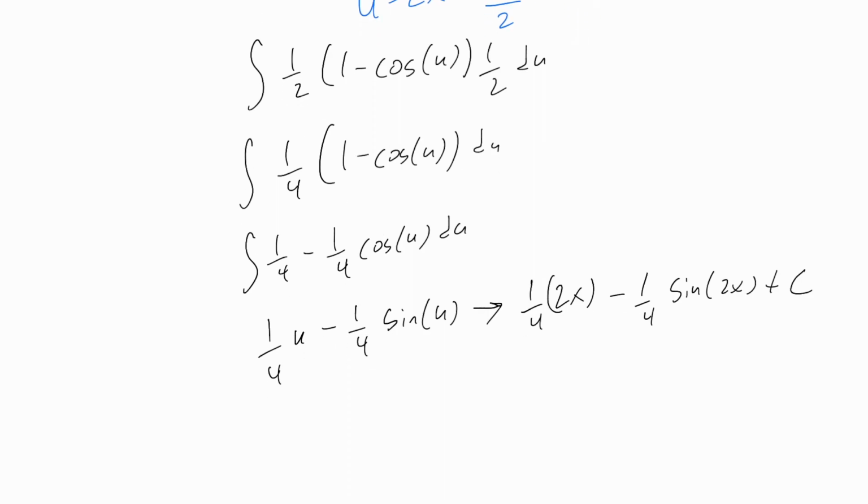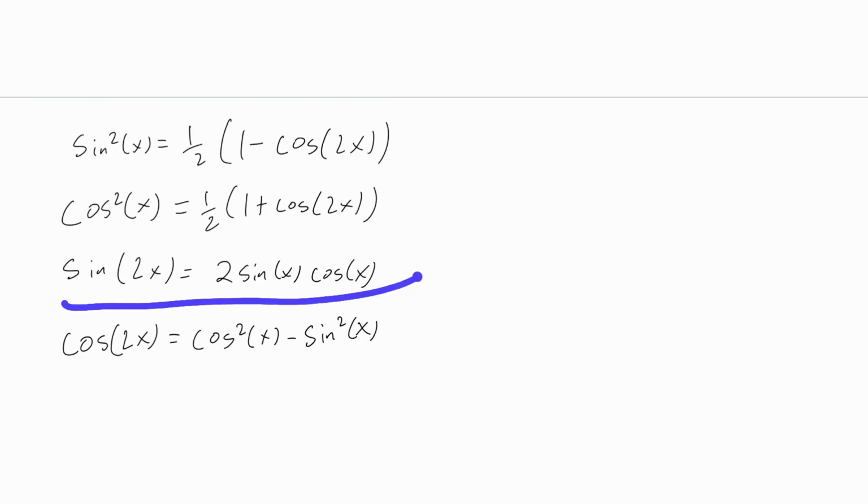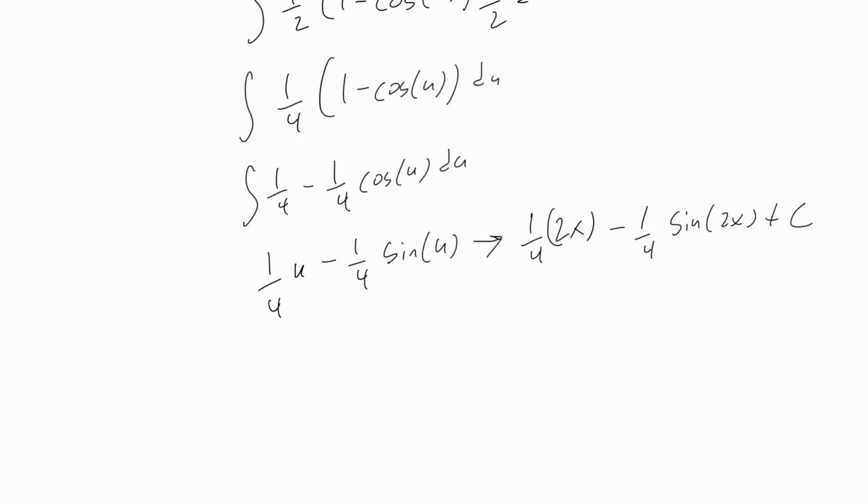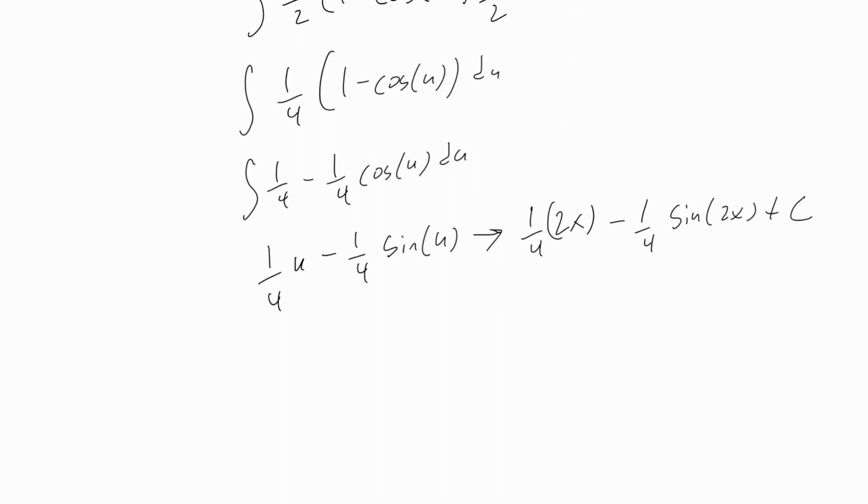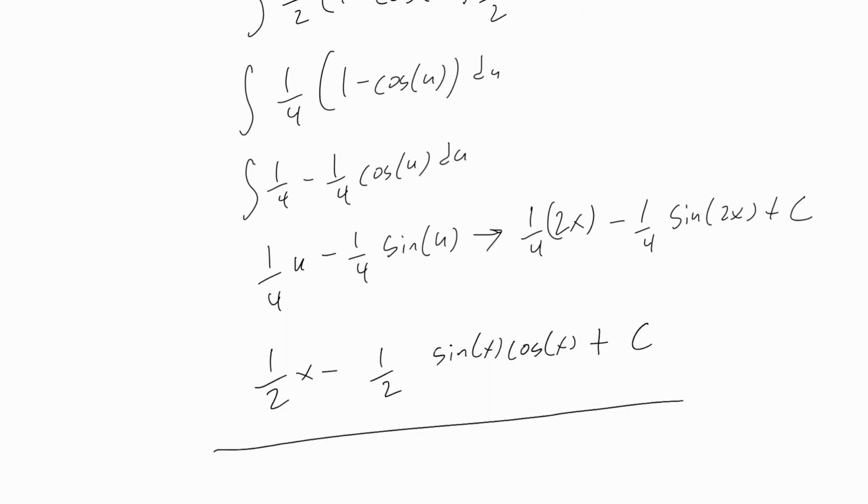And I'm happy if you leave it here, but if you want to remember, like, hey, we know how to simplify sine of 2x. It's the same as 2 sine x cosine x. Maybe we can use that. Yeah, we can. So combining everything again, 1/4 times 2x, that's just 1/2 x minus, and then 1/4 times, we said that sine of 2x is the same as 2 sine x cosine x, and I guess the 1/4 and the 2 kind of cancel out, and we get 1/2 sine x cosine x plus c.